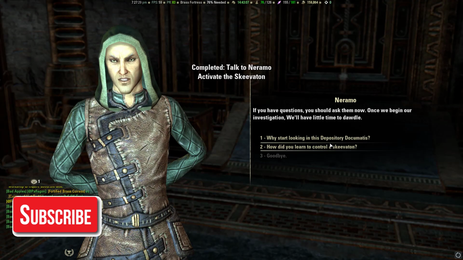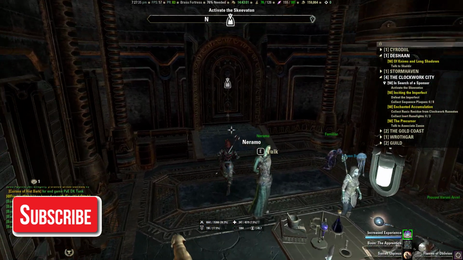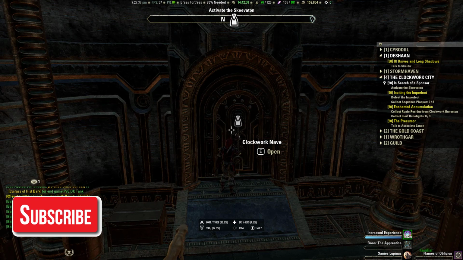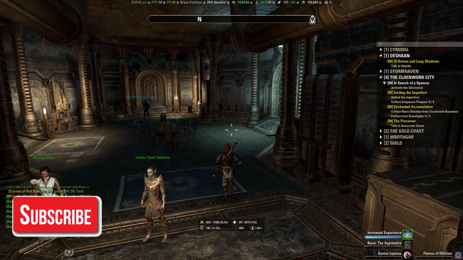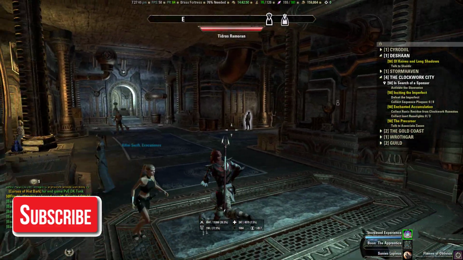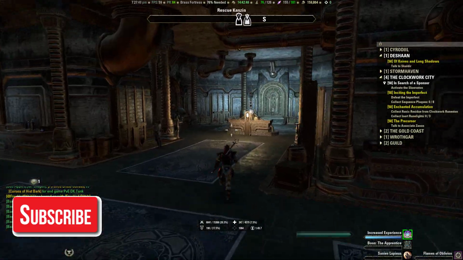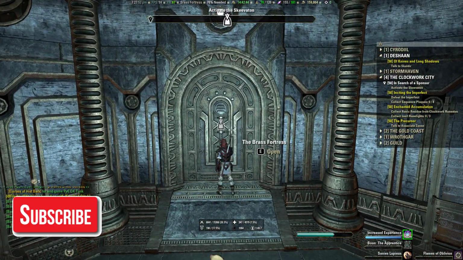The next thing that we need to do after speaking to this guy is to activate the little mouse. It's called a Skiverton, and this is the first time I've seen this type of quest in Elder Scrolls Online, and I thought it was quite a fun thing to do. I really liked the idea of having something different in ESO.